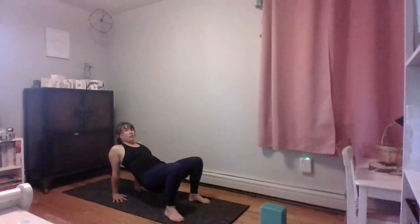Take your hands back behind you, turning the fingers towards the front of your mat or even slightly out to the side. Make sure your hands are underneath your shoulders, little bend in your elbow, and step your feet in. Your feet can be a little wider than your hips. On an inhale, reverse table, you'll lift those hips up. This can be a big stretch for the front of the body, especially in front of the shoulders. All right, slowly lower down.